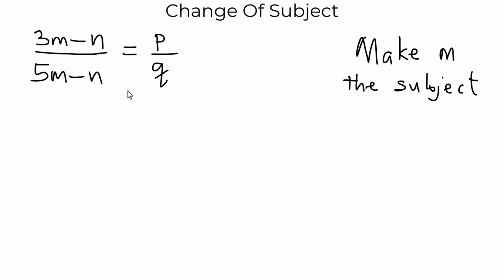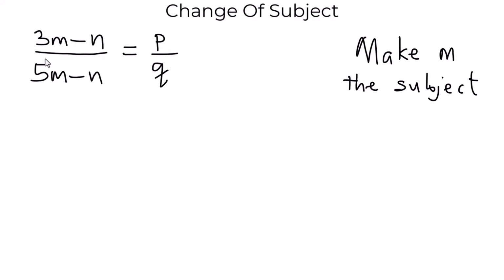Ideally, in order to make this simple for you, let's take out all fractions. But how do we do that? One common statement I've always heard in mathematics is, when you have fractions of this form, our teachers always tell us to cross multiply. I hope you've also heard that before. So what do we mean by cross multiply?